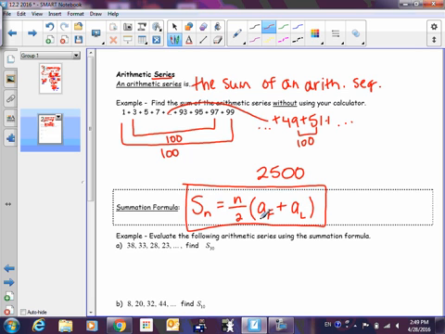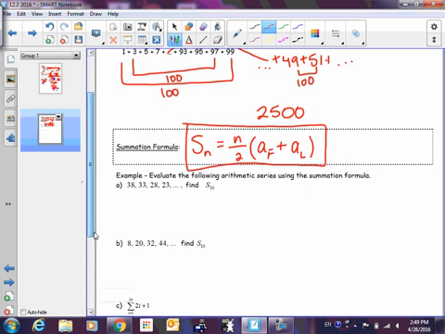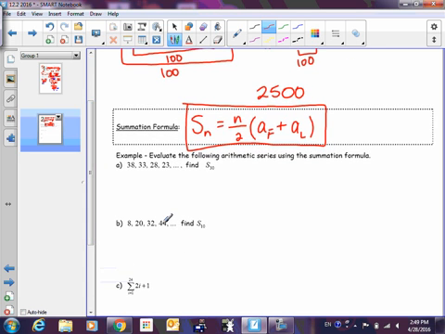Another way of thinking about this is, what happens when you add up two numbers and divide by 2? What are you finding? The average. So if you can average the first and the last term and then multiply that by the number of terms, it's basically the same formula. If we were making you memorize, that's how we would do it. But we're not, so moving on.